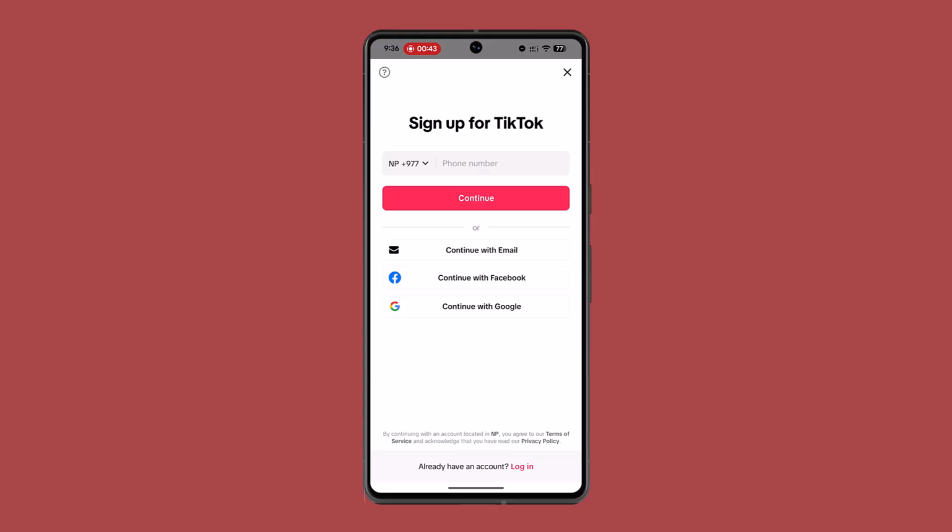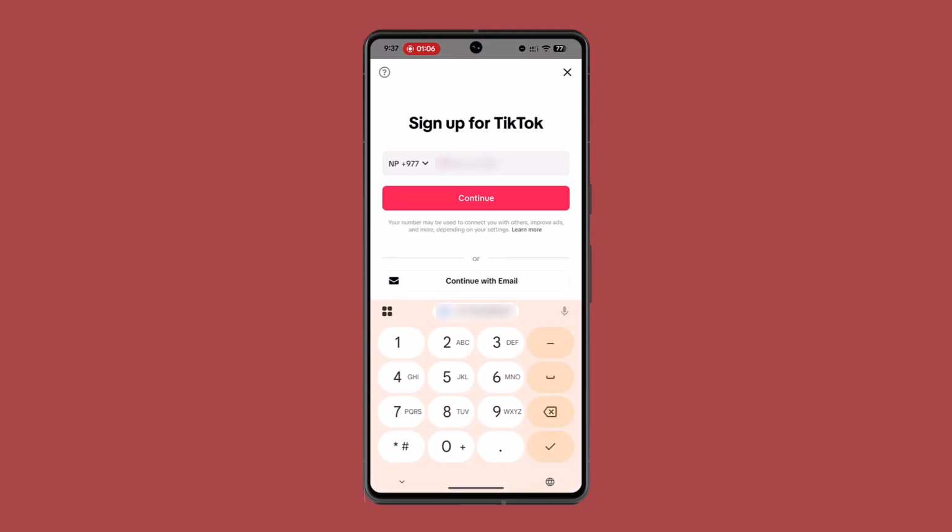So without creating an account, you could go and explore content as well, but there is a certain limitation. You'll not be able to like a content, nor will you be able to comment on the content as well. So if you create an account, you'll be able to have these options. So you want to go ahead and select what you would like to create an account with: phone number, email, continue with Facebook or with Google account. I'm going to simply go with the email address, click on the continue button.